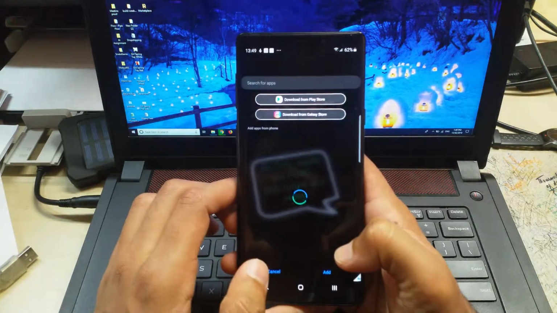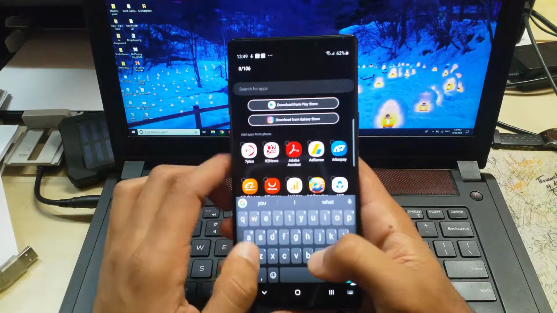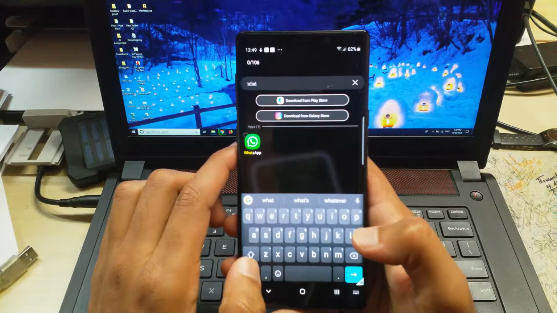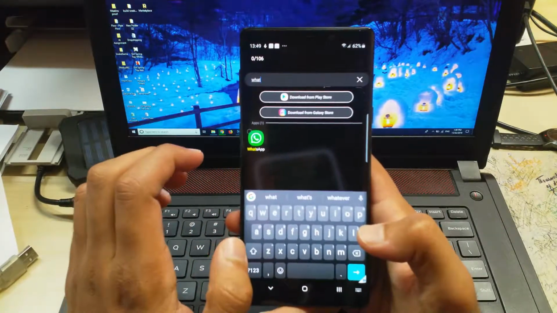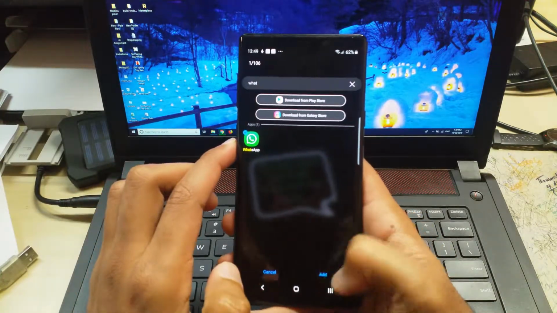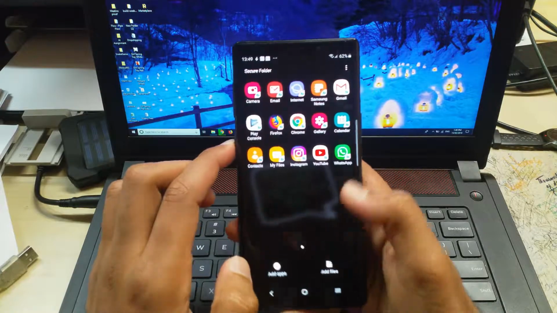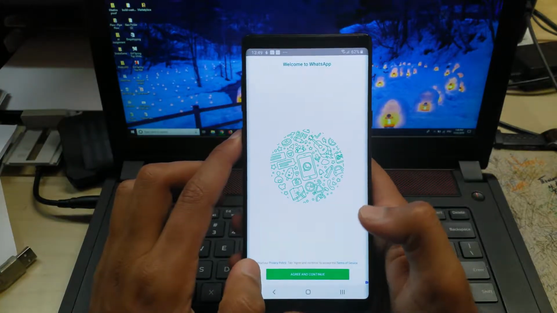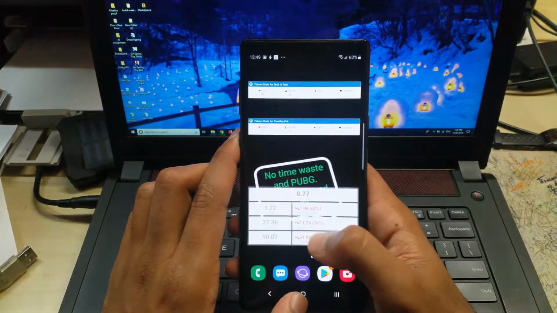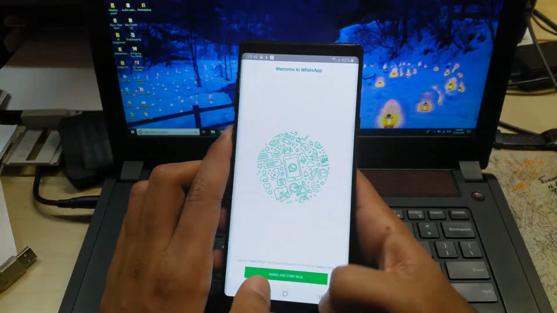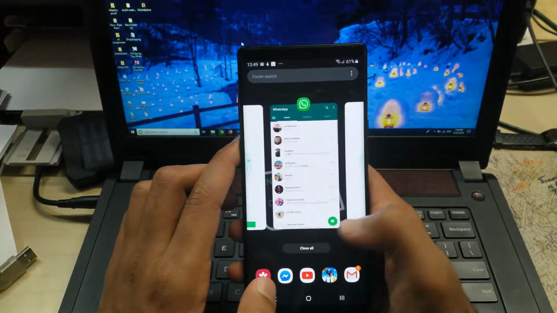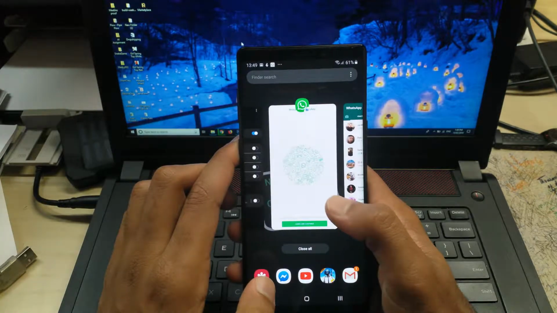What I would do, I would tap on add apps and search for WhatsApp. You can see WhatsApp. I can't see the second one because the second one is only limited to the original, or we say the official software. So I would tap on WhatsApp and add. Now you can see I have WhatsApp here, which would definitely work. So I've got this third WhatsApp, and I've got the first one here, second one here, and third one. Wow, 3 WhatsApps. Now the third one is the secure folder one, which is definitely this one.